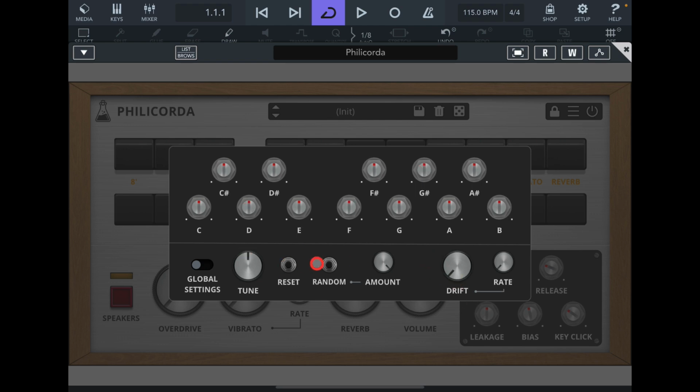Reset. We also have drift, right? So if I hold a note and drive the drift up, the rate will be very slow. Let's put the rate somewhere. Now this will kind of emulate if the organ was getting old, or it maybe needed tuning or repairing, or there was dirt in. You get the idea, right? It's extreme.